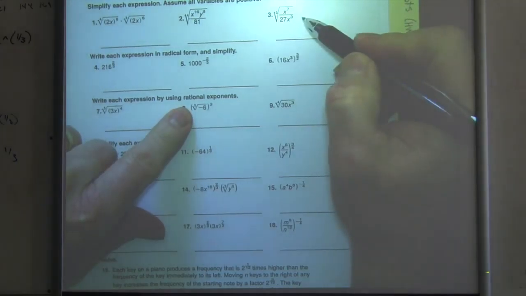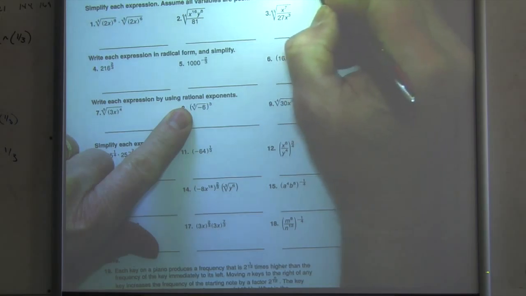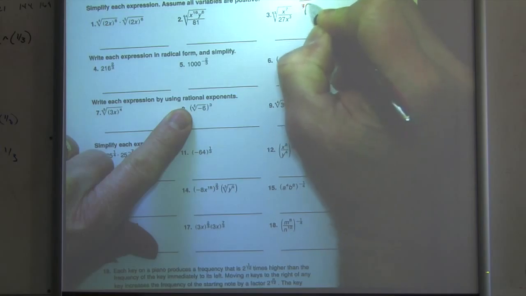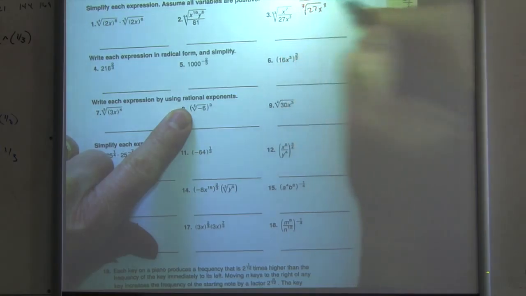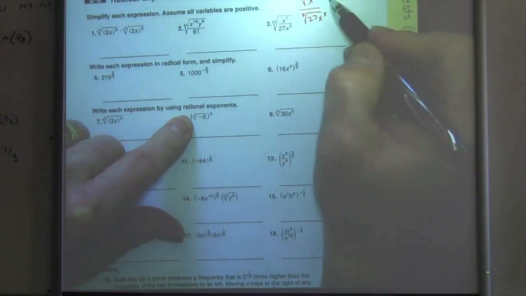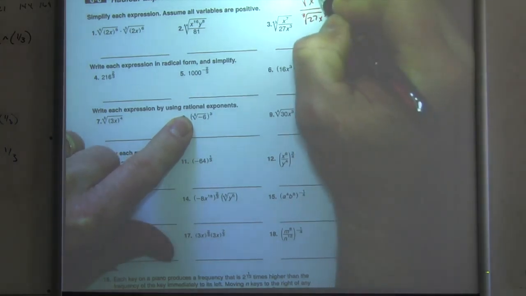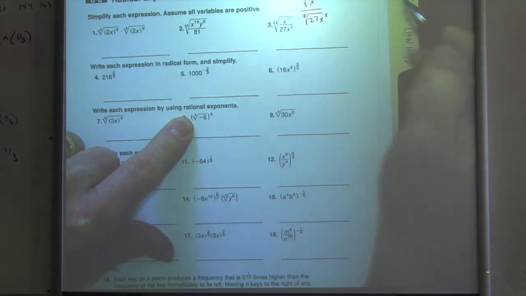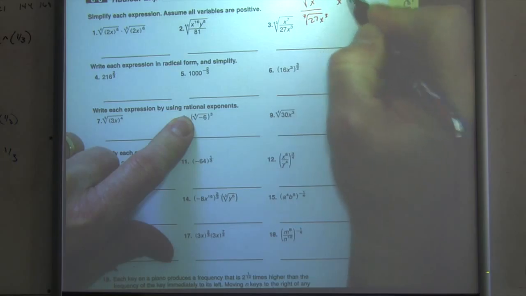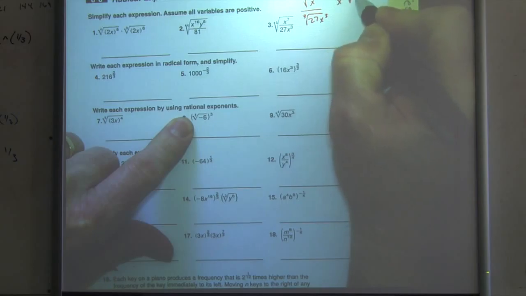So on this one it says the cube root. Remember, when we have a fraction, that tells us to split it up into two parts. So I'm going to go the cube root of x to the 7 over the cube root of 27x to the third. Once we have it split up, we just want to simplify both the numerator and denominator. Remember, when it's a variable, the power you divide, but 7 is not divisible by 3. So I'm going to break that up into x to the 6 times x. Now 6 is divisible by 3, so that gives me x squared. So that's gone. Since I can't take the cube root of x, that stays inside.